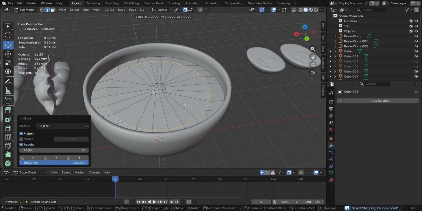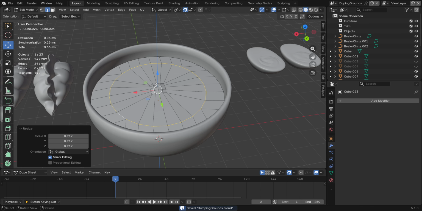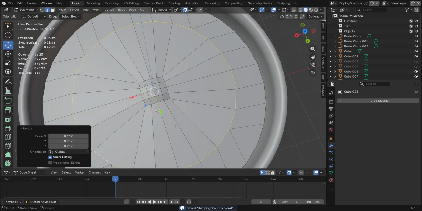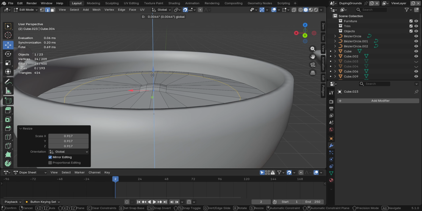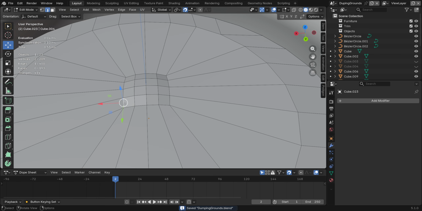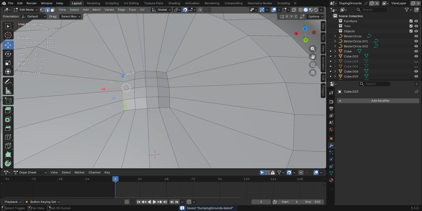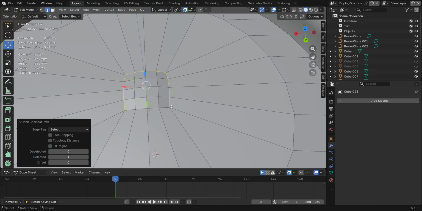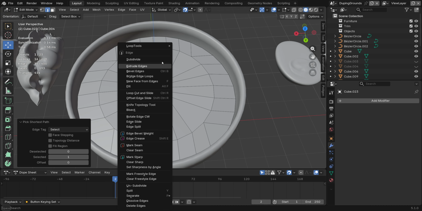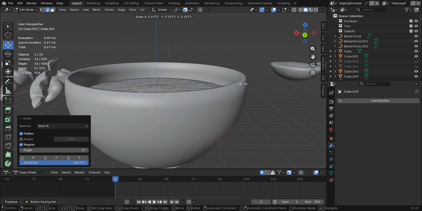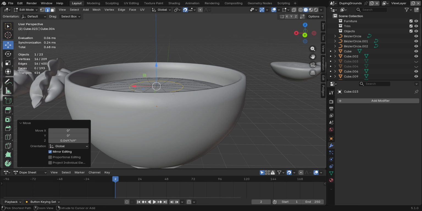Circle. Bring this up a bit, I suppose. Shift, Control, circle, scale. Bring that up.